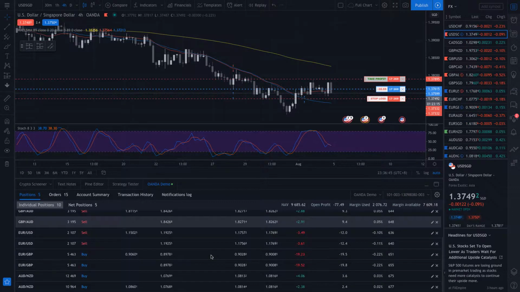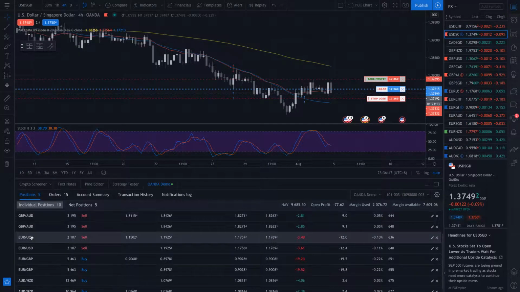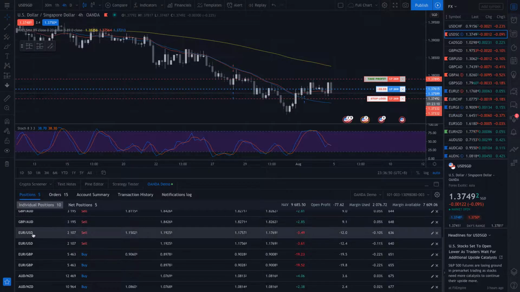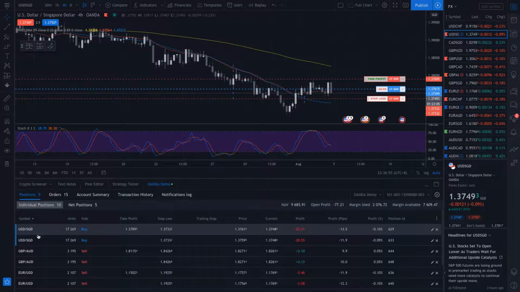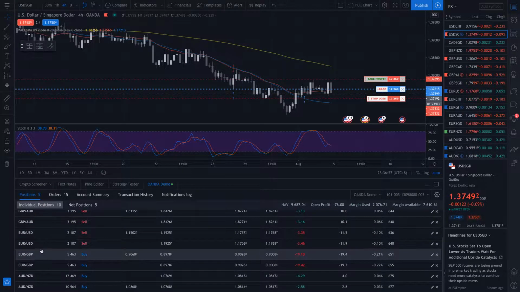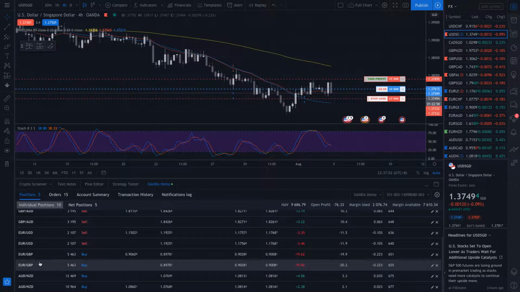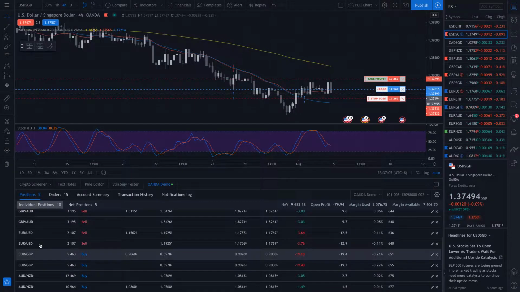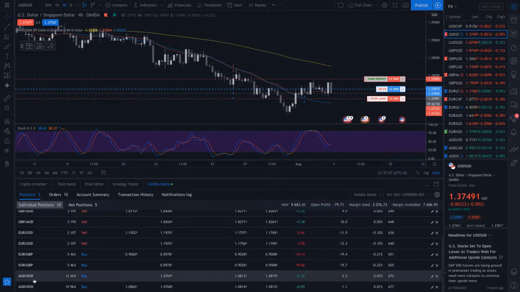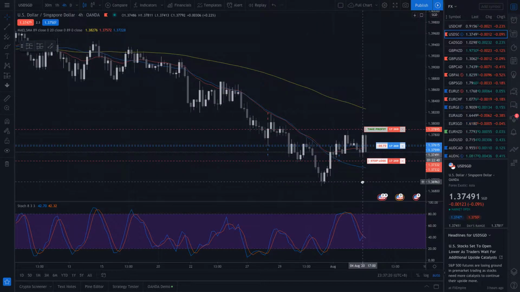Oh my god, it's all red. It's mainly the pound Aussie and the euro dollar. Wait, no, the euro dollar was since yesterday. Or rather it was since Monday, or was it yesterday? It's actually the euro pound and the pound Aussie, and then the Aussie New Kiwi I just got in like an hour ago using a buy stop. So I'll show you the trades later and what I was thinking about.